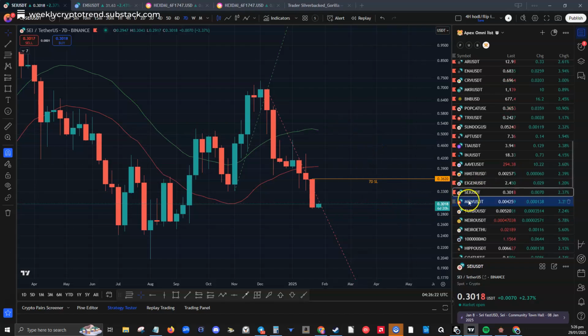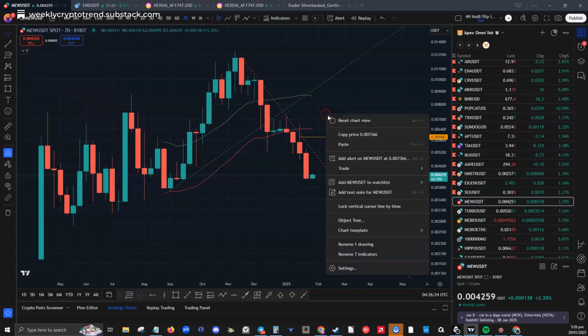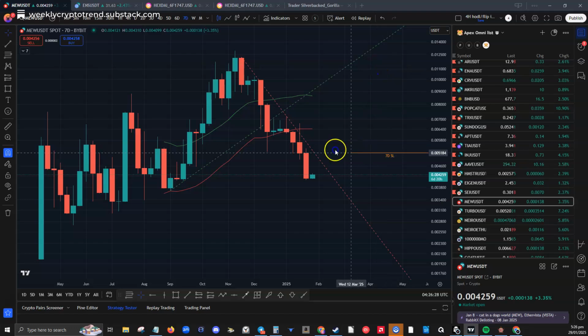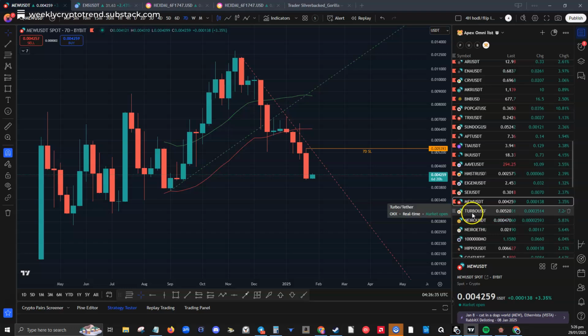MEW. That didn't take. MEW, here we go. MEW is an actual current short, and on top of that last wick, so that's short, which is 0.005393.